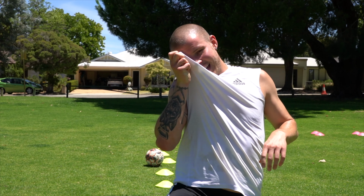We are in between sets. So just finished all five of that line drill with the juggling. I'll show you the next one in just a second, but again, depending on the weather, make sure you are getting a lot of fluid in you. It's super, super important, especially those of you watching from Australia or any other place on this lovely planet of ours that is super warm. It's so important to make sure you hydrate.